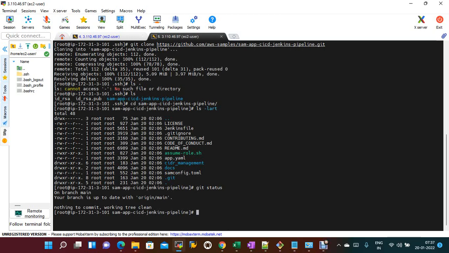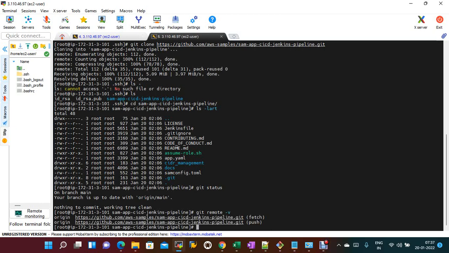Now everything is fine here. Now I am removing .git folder here. So if you see git remote -v, it is showing this GitLab this one.